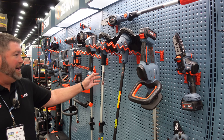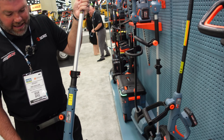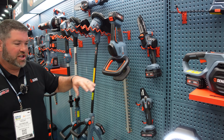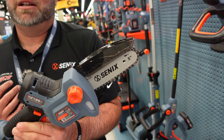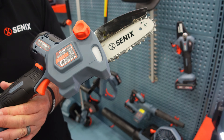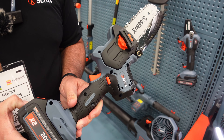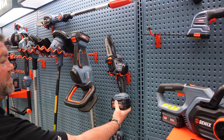The smaller 20-volt trimmers are great for smaller yards and elderly users — they can maneuver these very easily, they're light. My wife uses one if I can't get to the yard. We also have a basic 20-volt hedge trimmer and our mini saw — I use it on my deer property and I love this tool. It doesn't even take up room in the truck. A lot of times we're not cutting down big trees — sometimes you just want to knock those limbs back, reach up from your zero turn and clear them.